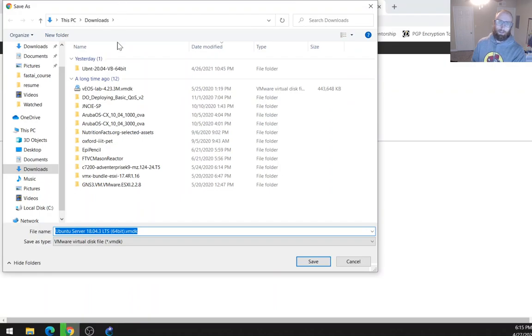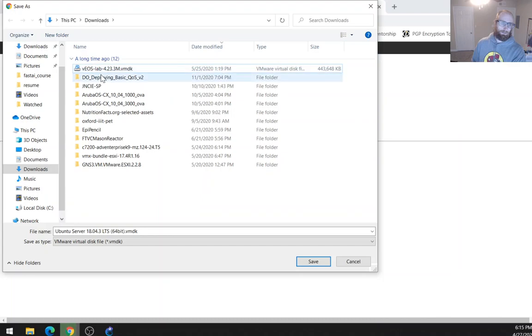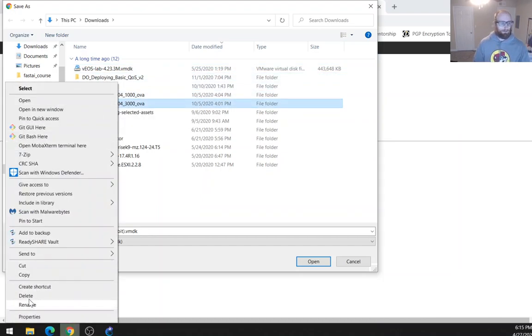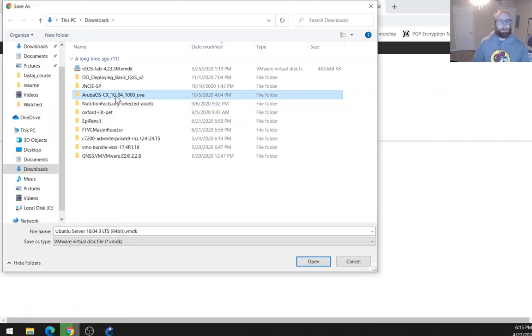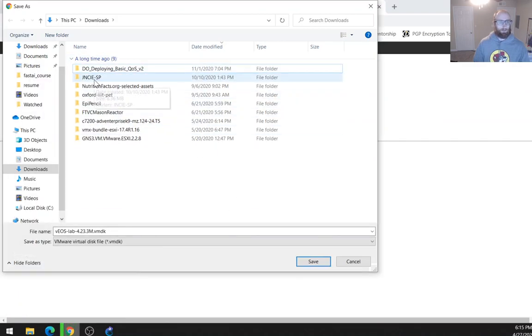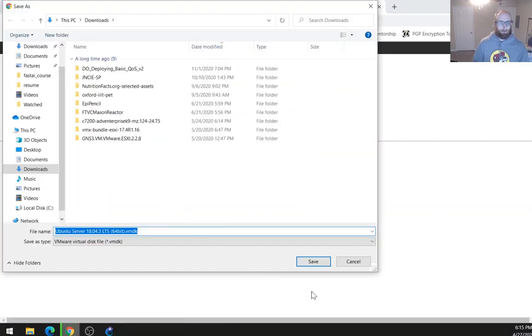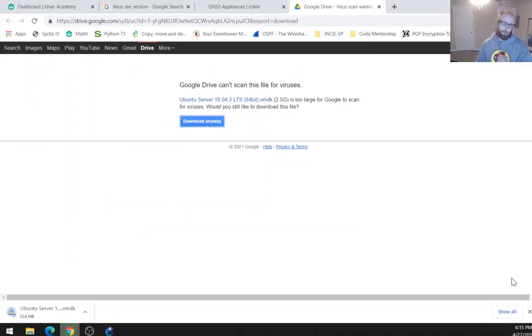Now a lot of these files are really big, so I'm going to clean up before I move on. I'm going to delete that, and delete these files as well because they're big files. Delete this file as well. There you go. And then this file we're going to save. Oh, but it got renamed. So I'm going to cancel, download anyway. There you go. Okay, so now it's got the right naming.